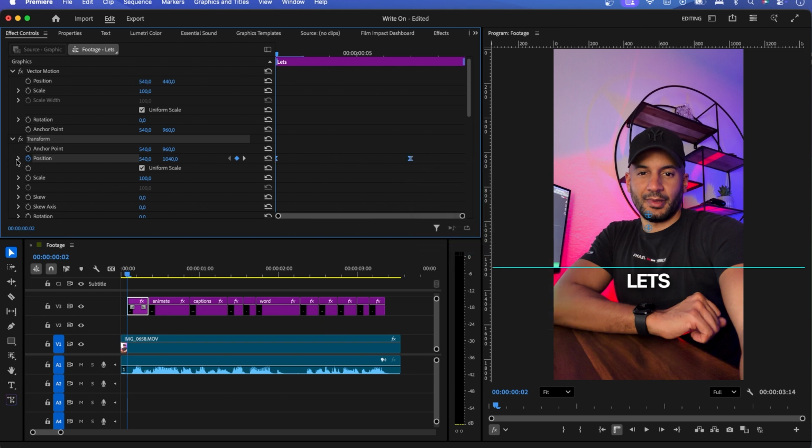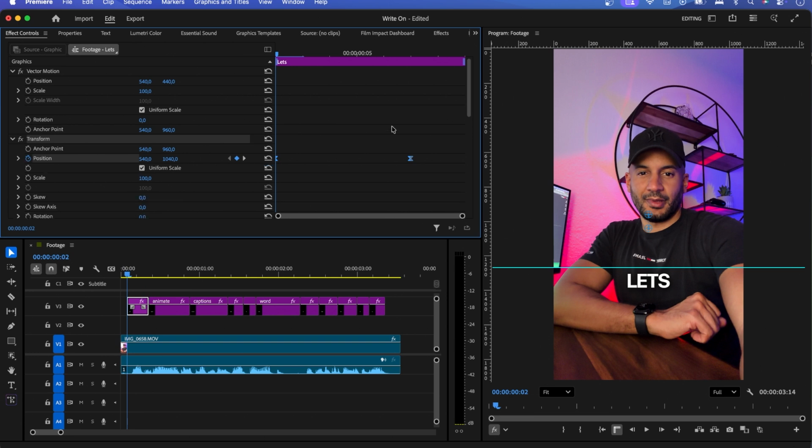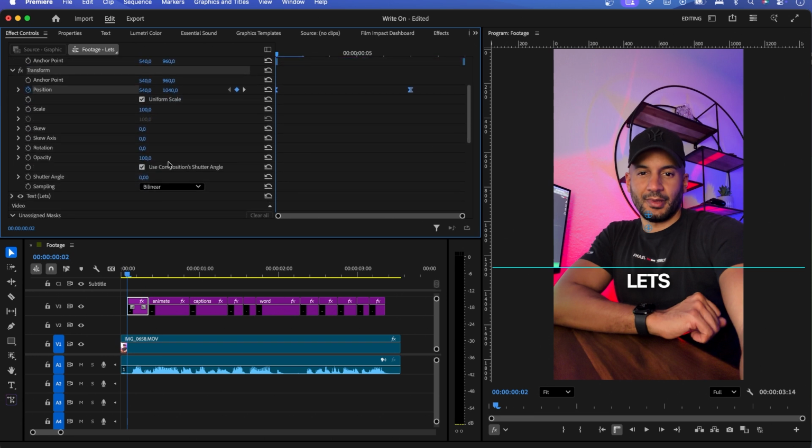Then open the position arrow and drag the small handle to the left to smooth out the movement even more. You can also make some final adjustments if needed. Like here, you can move the left handle a bit closer to the other one. Even small adjustments can make a difference, but don't get stuck trying to perfect every tiny detail.